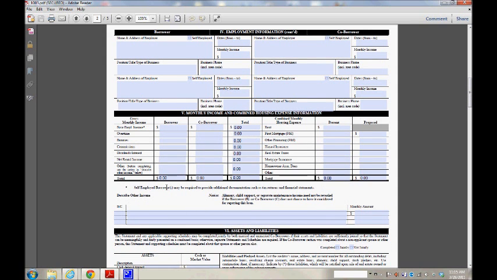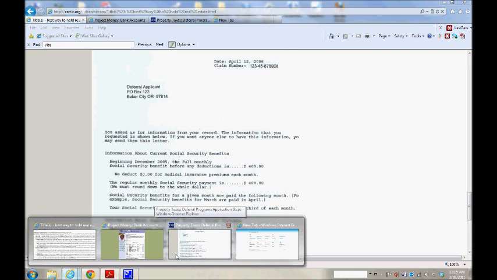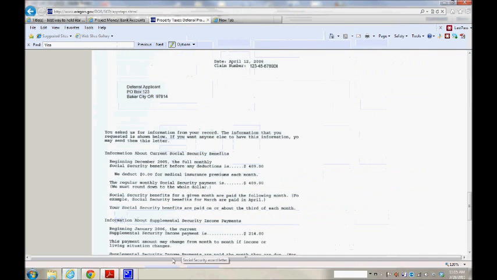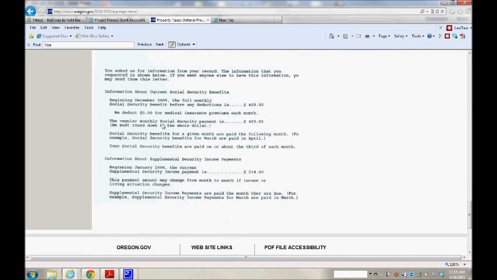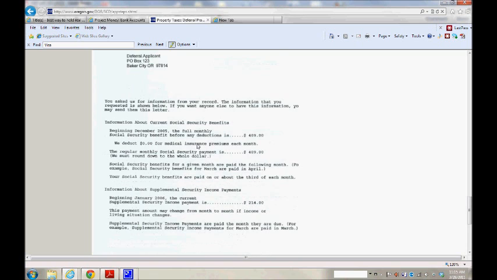Now down here, one of the things that we need is information on Social Security and pension income. A lot of people don't know what they can give us to verify Social Security income besides the direct deposit that's in their bank account. Typically we can accept that, but most of the time we're going to want a Social Security letter, and that looks like this. This is a Social Security letter that you've seen, and you can scroll down and see what this looks like. So if you can go back and find this in your system or in your office desk, this is what we're looking for, something that looks like this that verifies that.